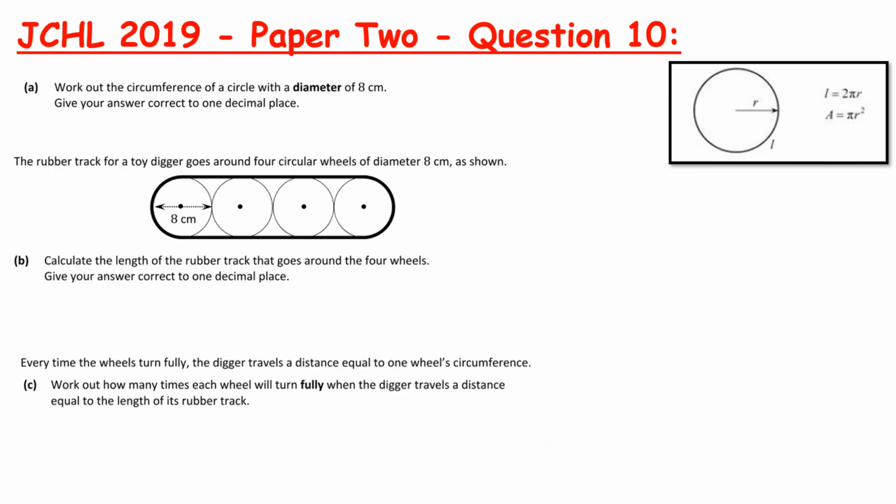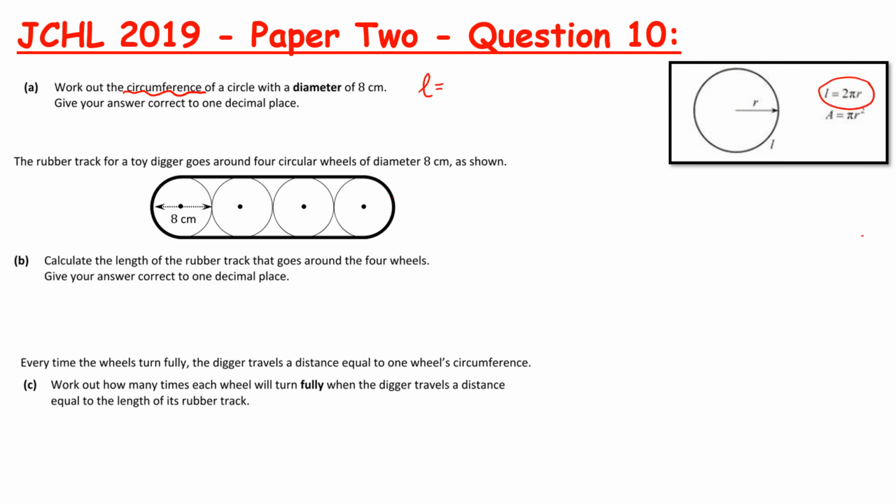So let's look at how this could be asked in a higher level question. This is from the Junior Certificate Higher Level paper, the 2019 paper 2. And the first part of the question asks us to work out the circumference of a circle with diameter 8. So be very careful. In an exam situation, you're under pressure, you're seeing circle, but it's very common for students to just take the wrong formula. So make sure you're double checking before you write down formulas that you are looking at the right thing. So we're being asked for circumference, so this is our formula here.